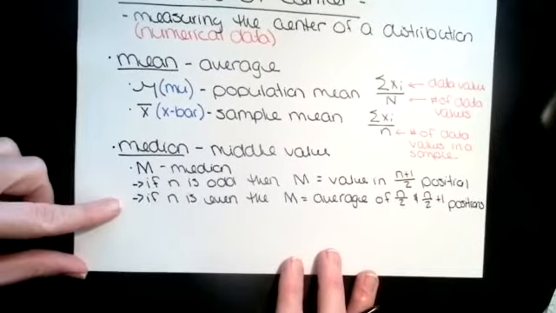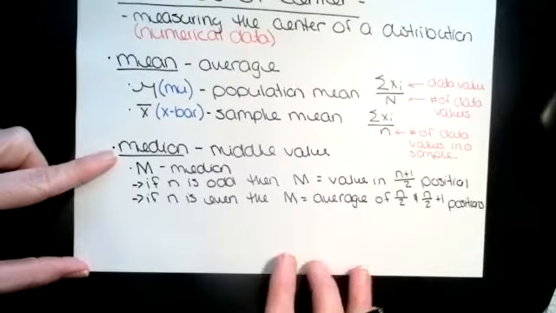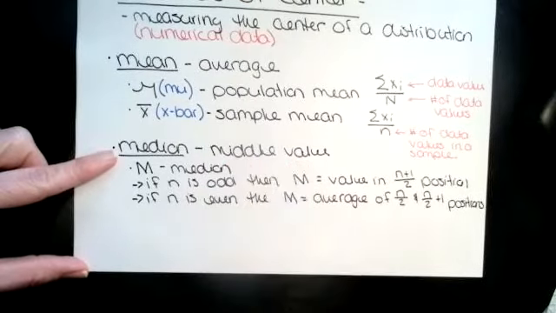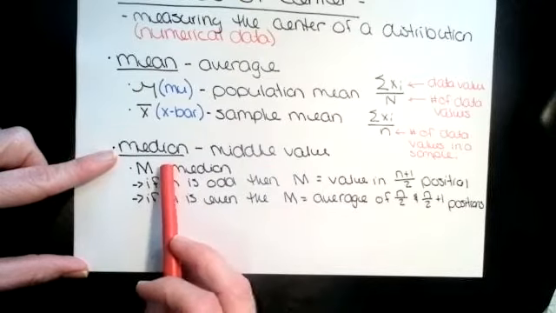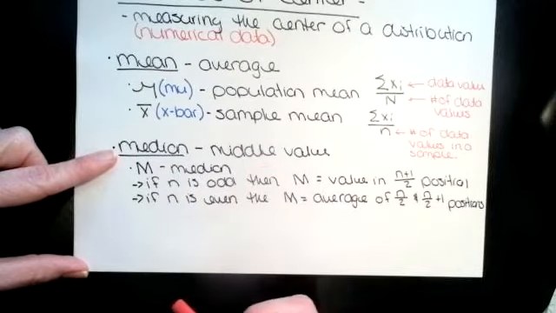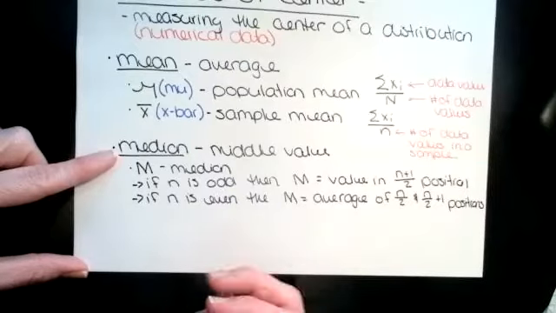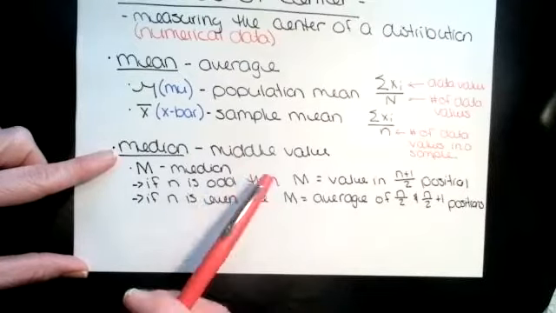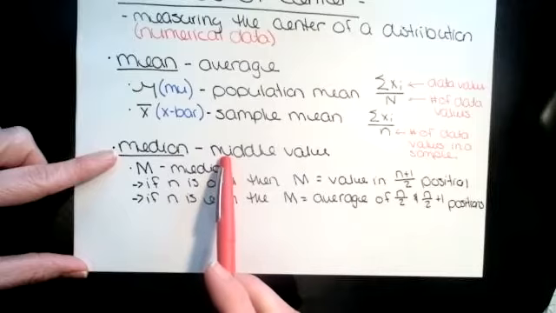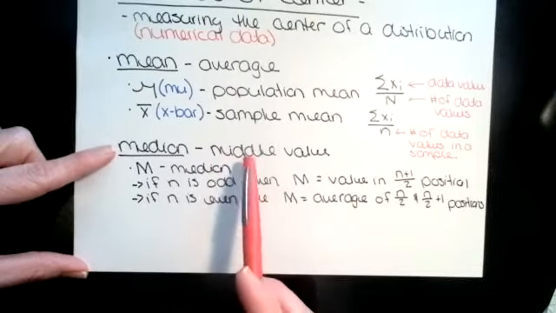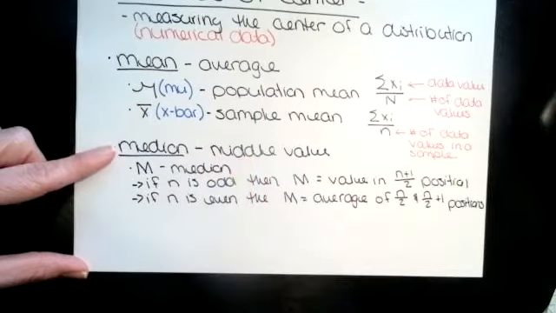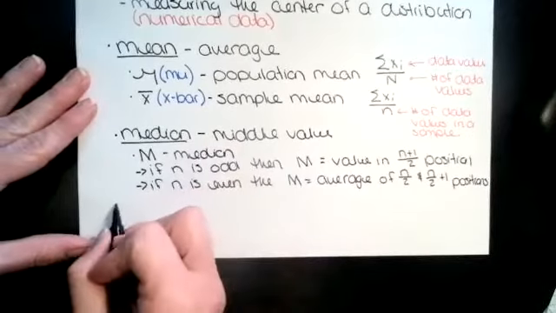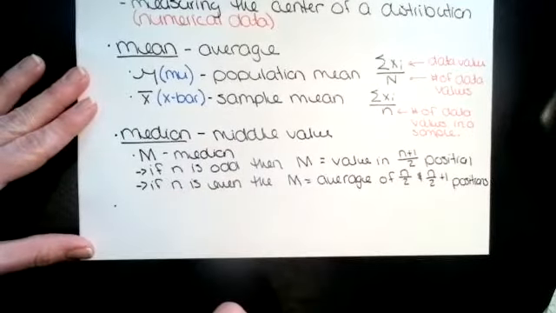What I want you to make a note of, the median is, as I said, the middle value. What I want you to know is the median cuts my data in half. So it's exactly in the middle, meaning 50% of the data values are lower than this value and 50% are higher. So this is the exact middle value. And again, when we look at an example in a few minutes, we can have that visual with the data in front of us.